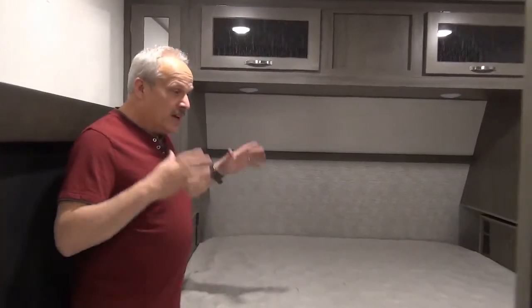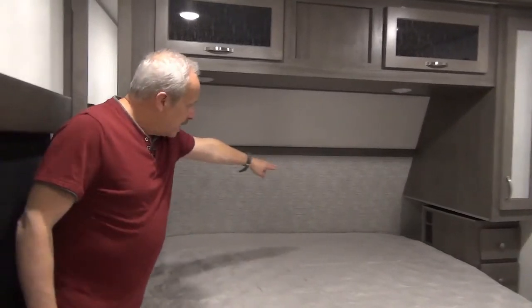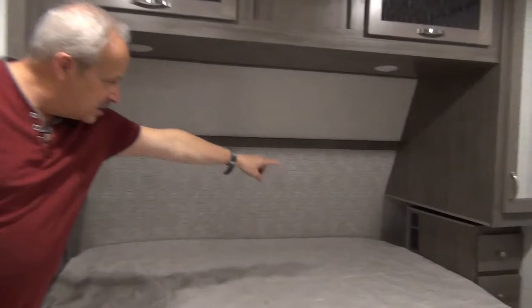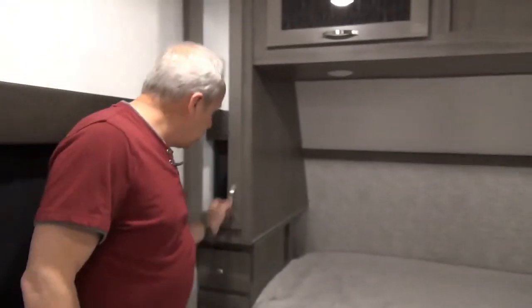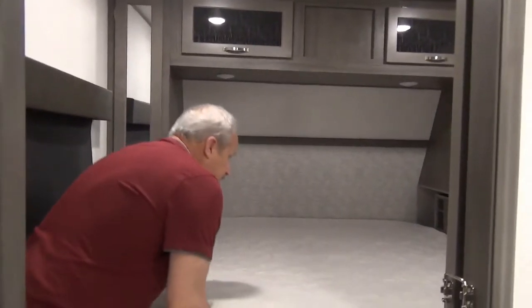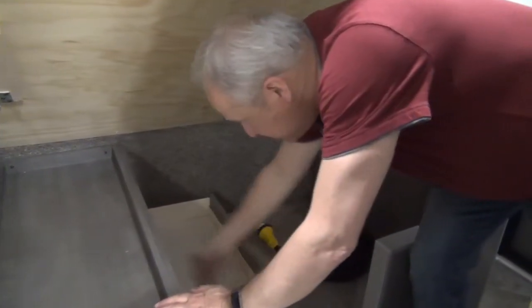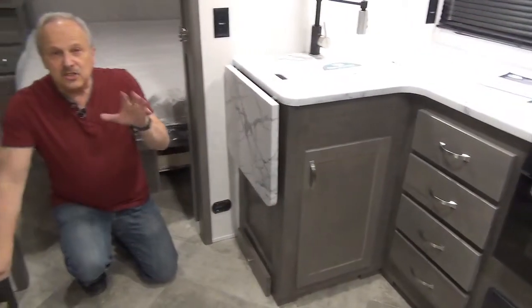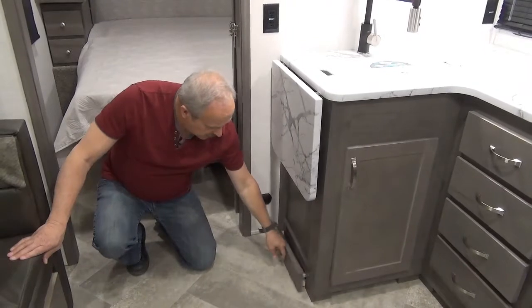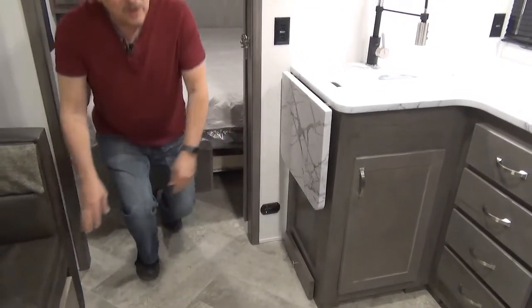In the master bedroom, there's a king-size bed — believe it or not, just like home. You've got lots of space, a place to set your phone and more, with plug-ins as well as USB ports on each side, drawers for your other stuff, and a place to hang things — loads of storage. And above all else, it not only has storage space underneath but two drawers for more goodies. East-West has even thought of your whole family while traveling, because they've put a place for lunch for your dog or your cat — or that spouse you didn't care for.